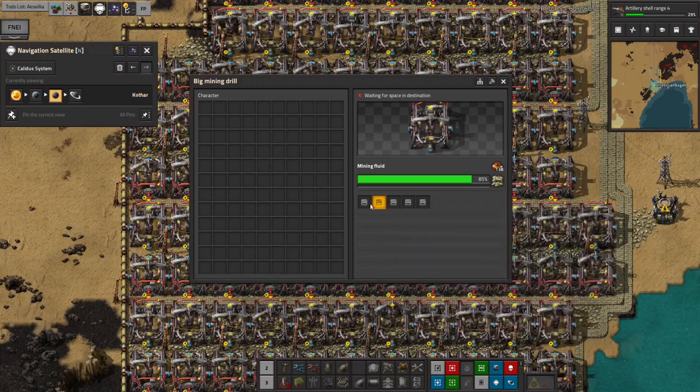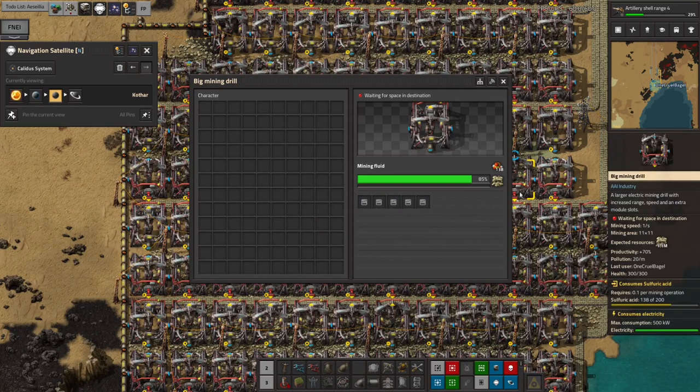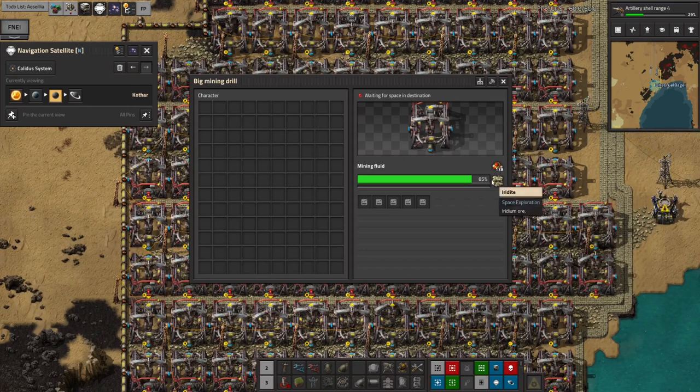So I could come along here, fill this up with speed modules or even productivity modules if it was something I was short of, and make this whole thing generally a lot more efficient and produce the stuff either faster or in larger quantities from the patch, depending on what I wanted.